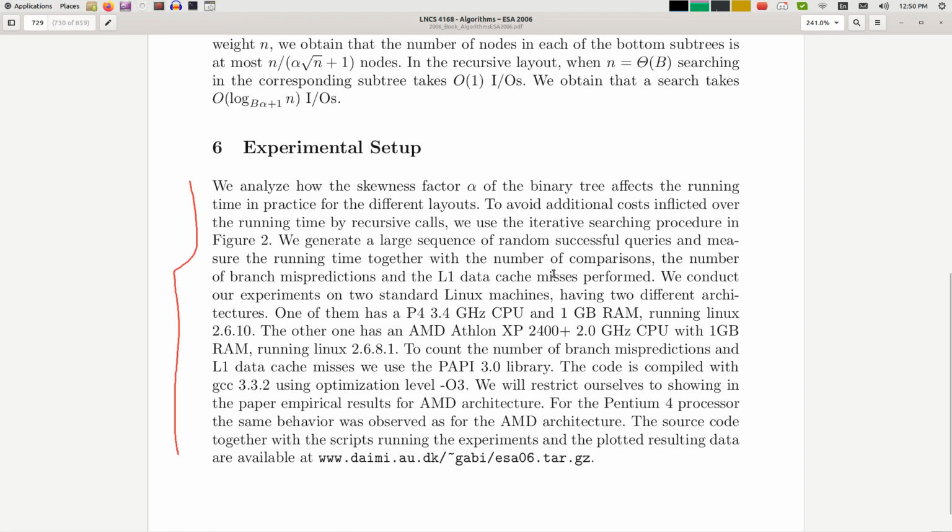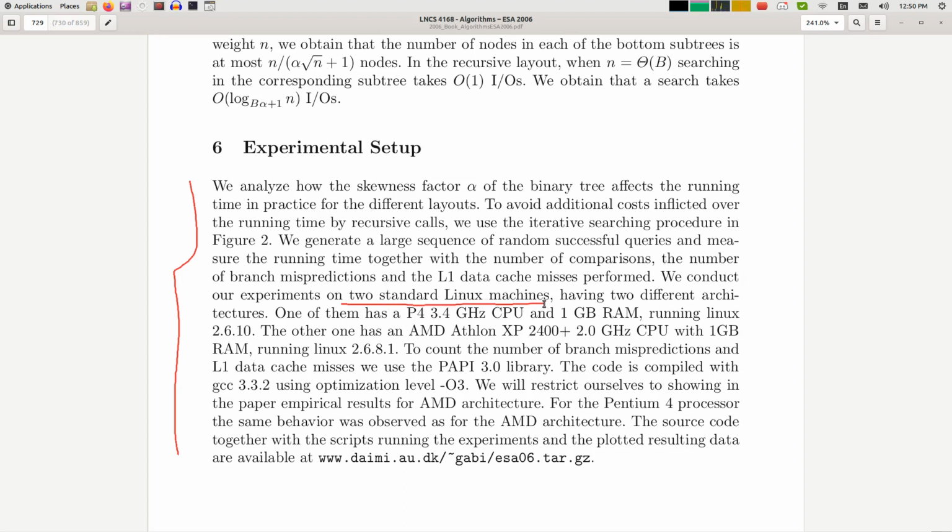So again, that checks out the fourth bullet in my slide that says you need to have a counter. Here they count the number of comparisons, and to do that you need to put a counter in your code, which is a software counter. So that's very important. And they also count the number of branch predictions and the number of cache misses, or L1 cache misses. And most importantly, they do the experiments on two different machines.